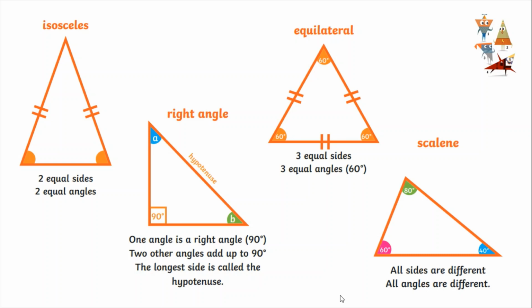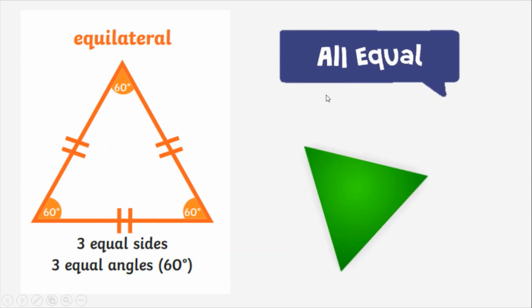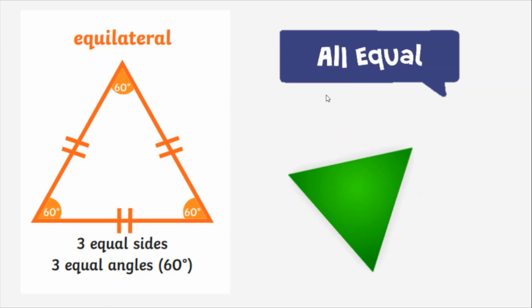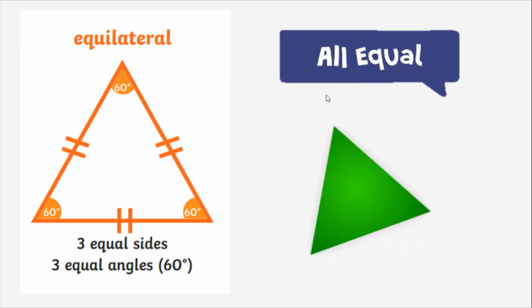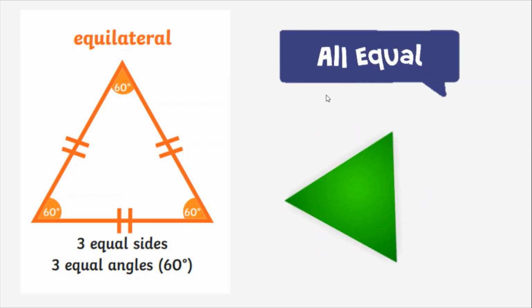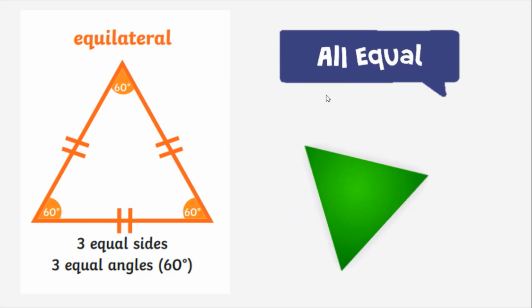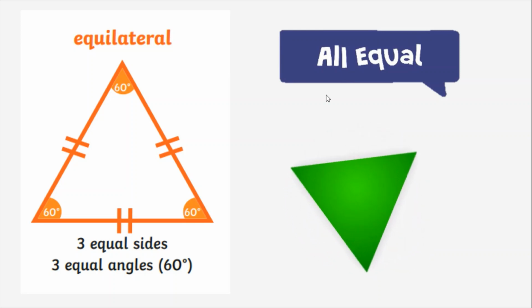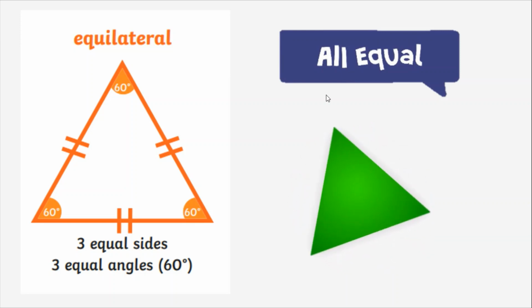But here we go. We're going to start by having a look at the equilateral triangle. The equilateral triangle has got a name which actually does help us to remember what it's about. So the equilateral triangle has 3 equal sides and 3 equal angles. We're going to be doing more about angles soon, but you can see that inside that triangle, between where the 2 lines meet and the amount of distance they've opened up, we've got 60 degrees in each corner.